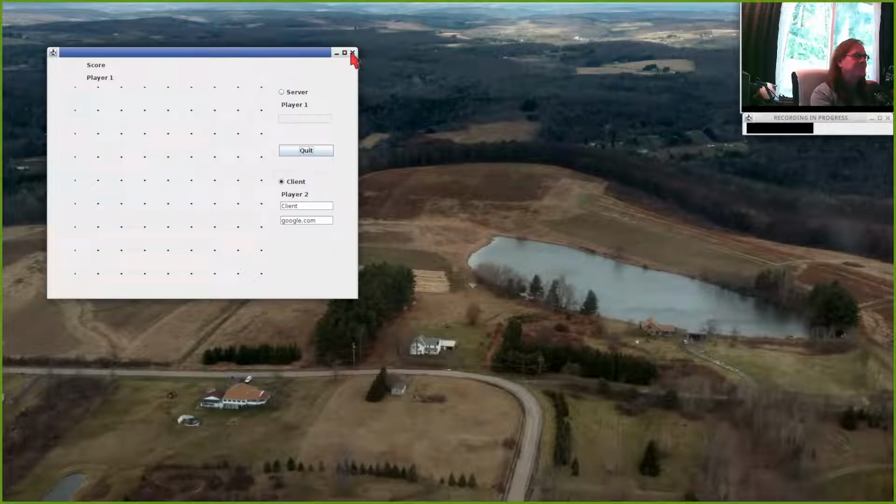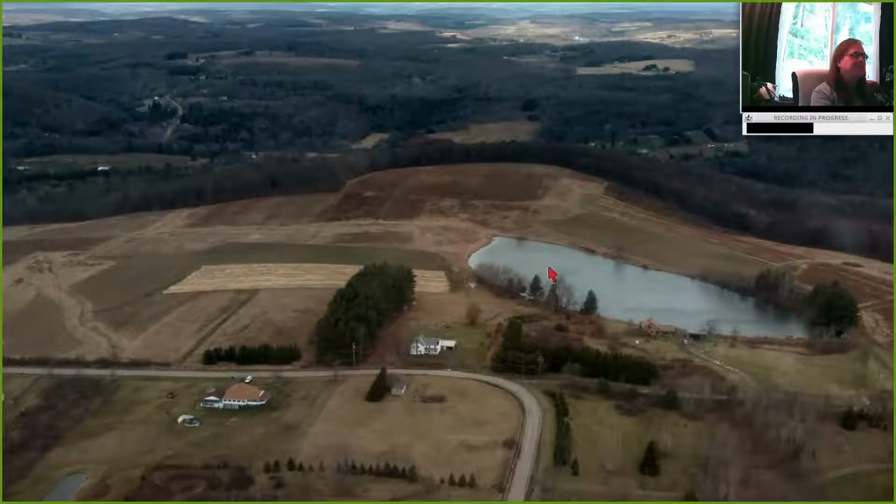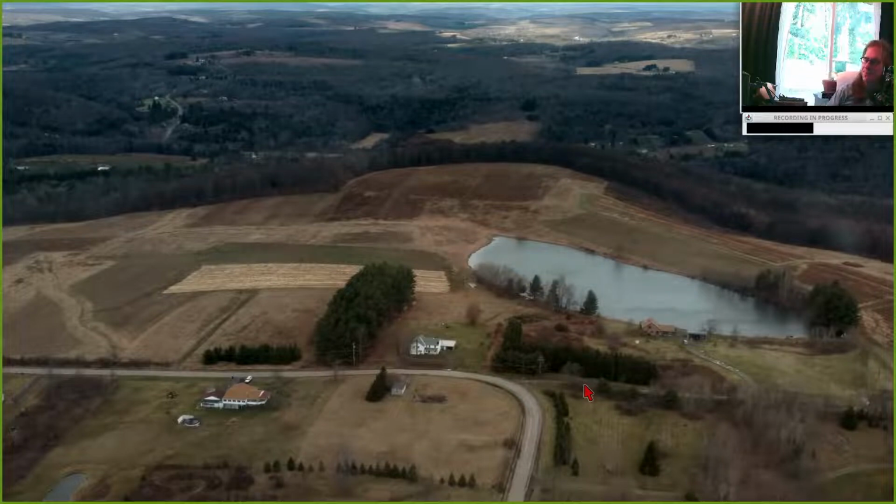But so just a raw IP? Yeah, so you can put in a name or you can put in a raw IP. And so if you want to test this on a home network, you could put in 192.168.0 dot whatever, if that's your intranet, and run this on 2 different laptops, and play it like that. Or if you have port forwarding set up, and we'll talk about ports and what port to use and so on. But if you have port forwarding set up, you could run this between 2 different intranets.